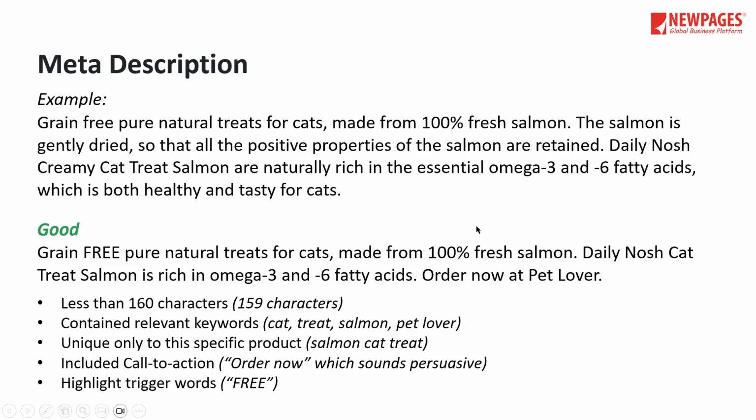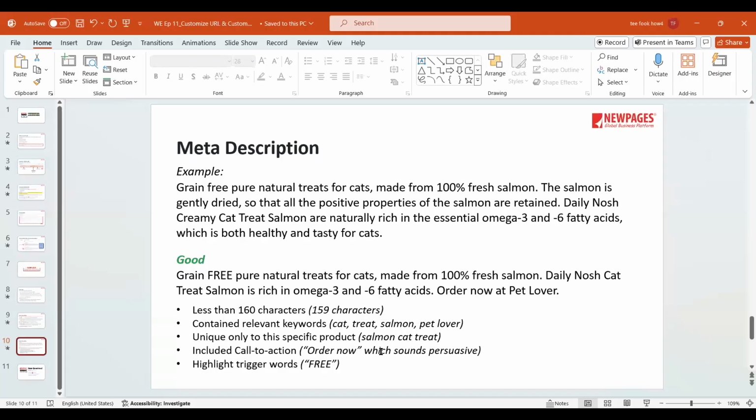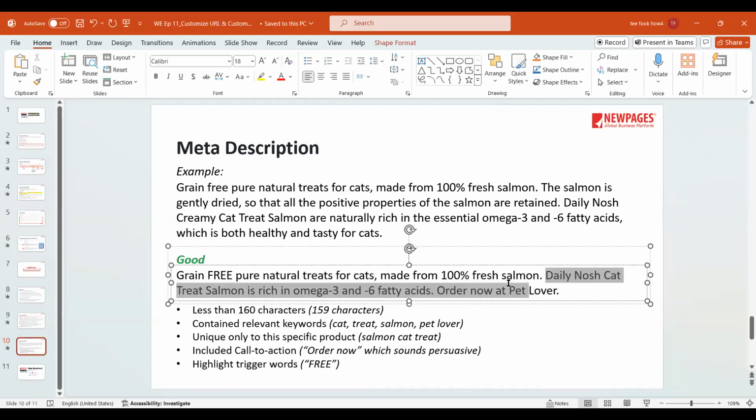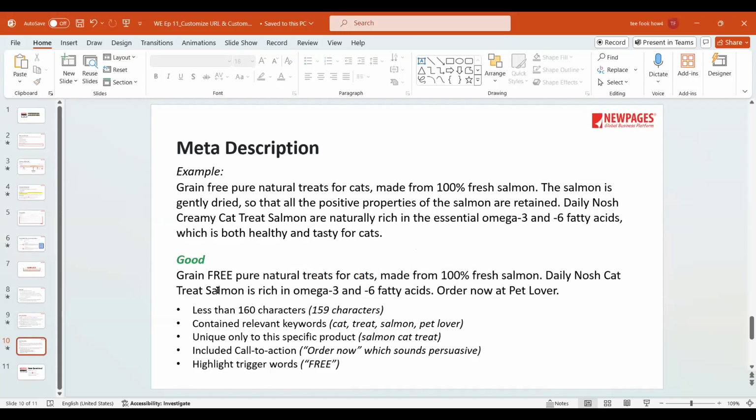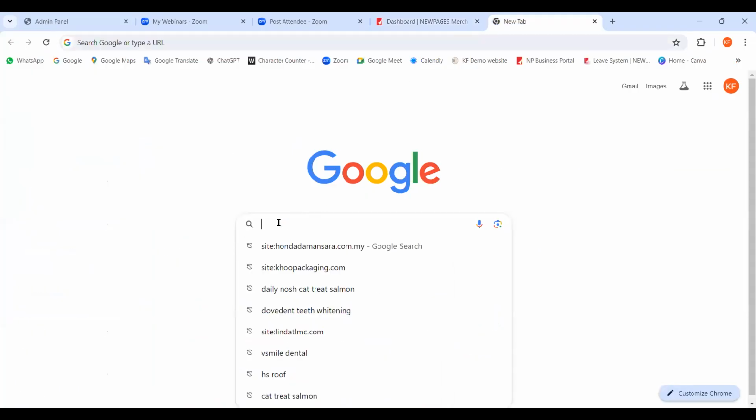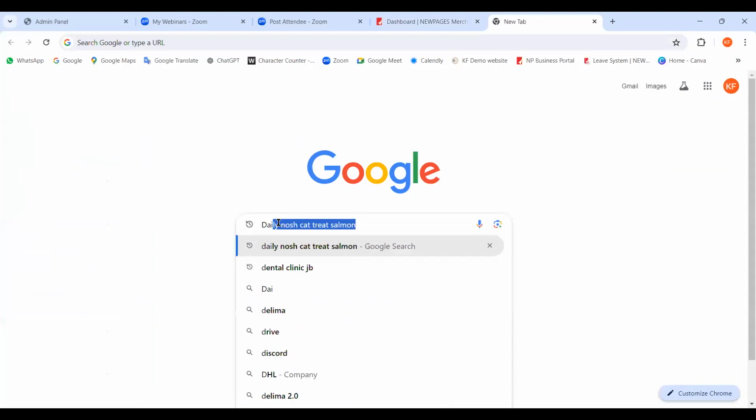Now I'm going to pause here for a while. I'm going to show you some examples from our client that they have done. The first one, let's say for example, Daily North. I just copy this, and when we go to Google, let's say I'm looking for Daily North pet treat salmon.